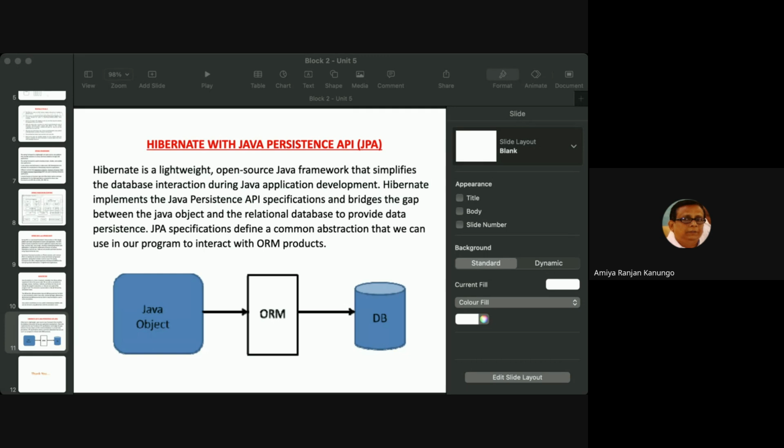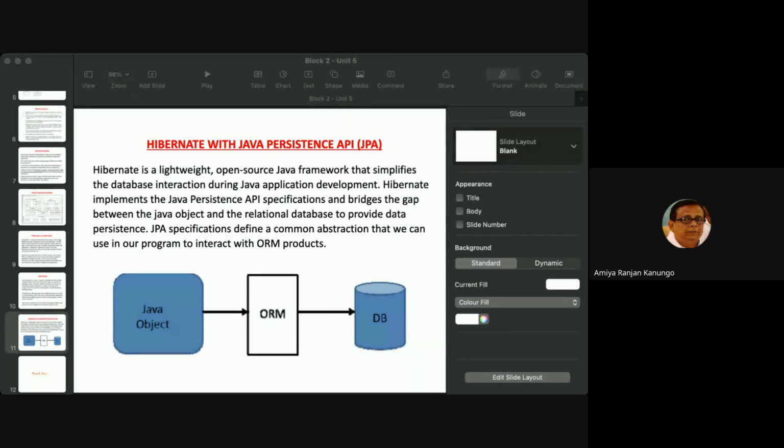That process is known as ORM, object relational mapping. So Hibernate is a lightweight open source Java framework that does this ORM mapping.